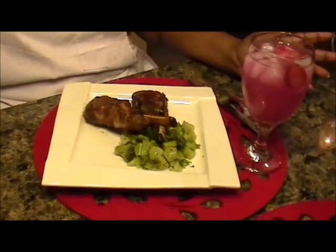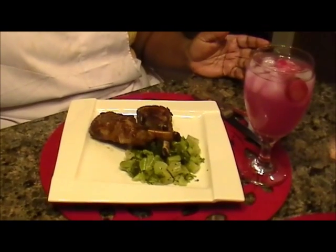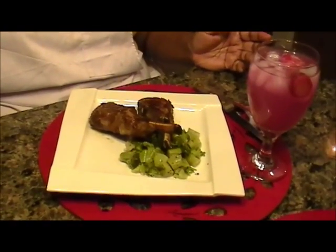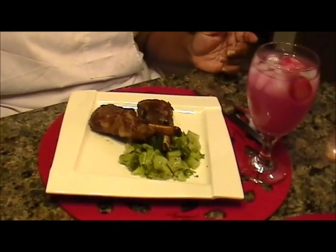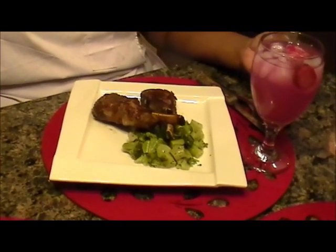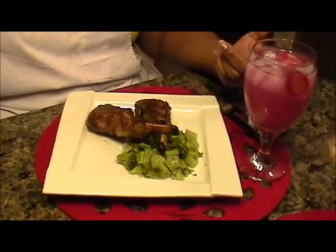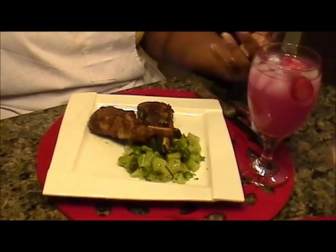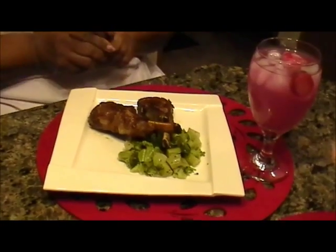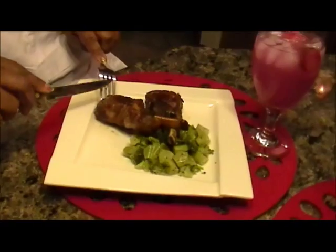We're back. The lamb chops, they are ready and they have been plated. So I'm going to take a cut into this to see how it is. I have it sitting on top of a bed of broccoli. And I do have a strawberry cocktail that I'm having with it. And of course, it's a virgin cocktail. It's really just a strawberry drink with some strawberries inside. So let's just try it and see how it comes out.